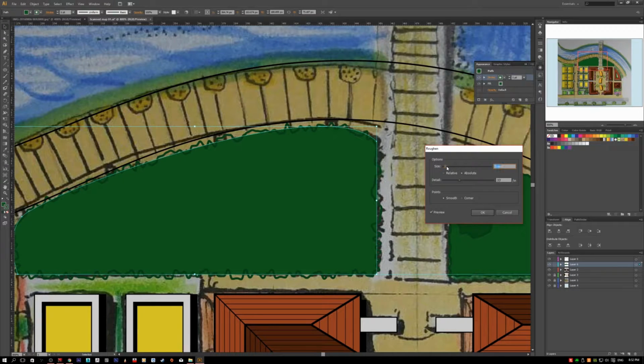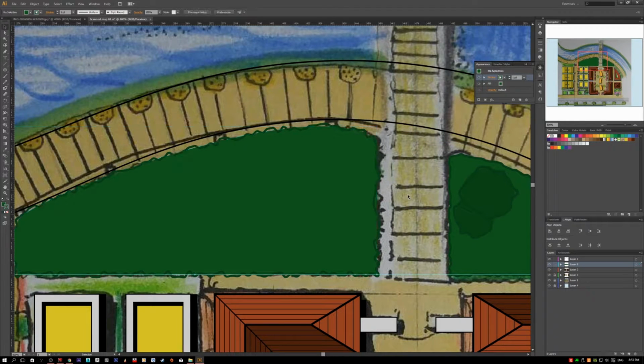Just bear in mind that the more details you add, the larger the file is. It'll be a bit harder for the program to handle the information, but it's not that large. It's fine. But you do want it to be quite detailed if you want the result that you prefer. Because this is nice, but this is not what we want. Anyway, so just hit OK, and you get this pretty shape.